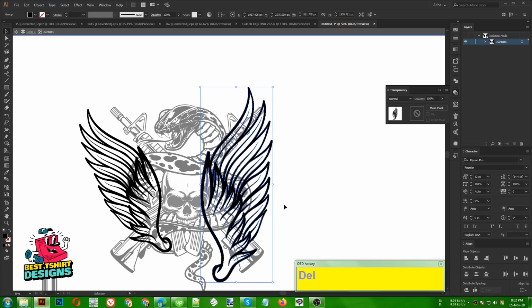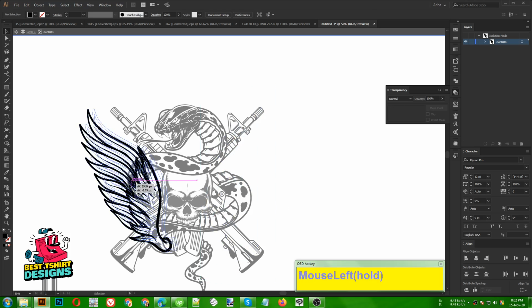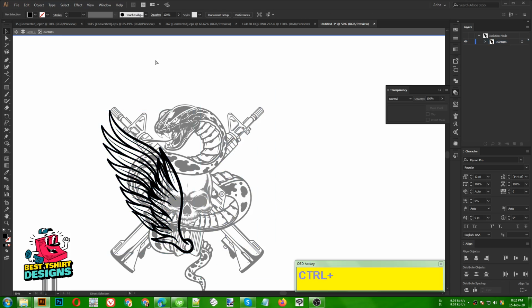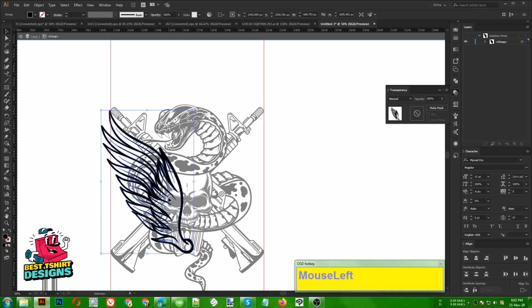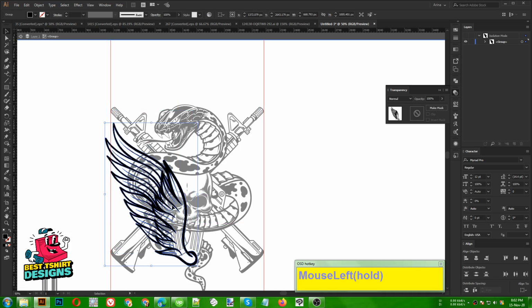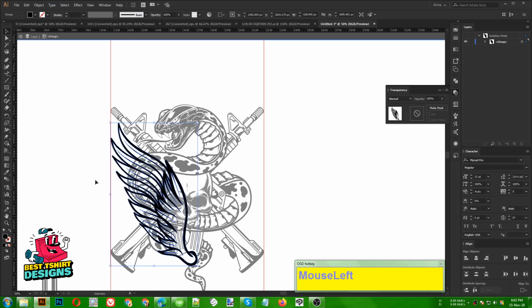That is not looking very good, so let's bring this one. I need my ruler right now, so if I bring the ruler in, this is the final width of my design, so I am not going to do anything outside of that area. If I place it something like this, I need to bring it inside this area, but I want to make it a little visible too.